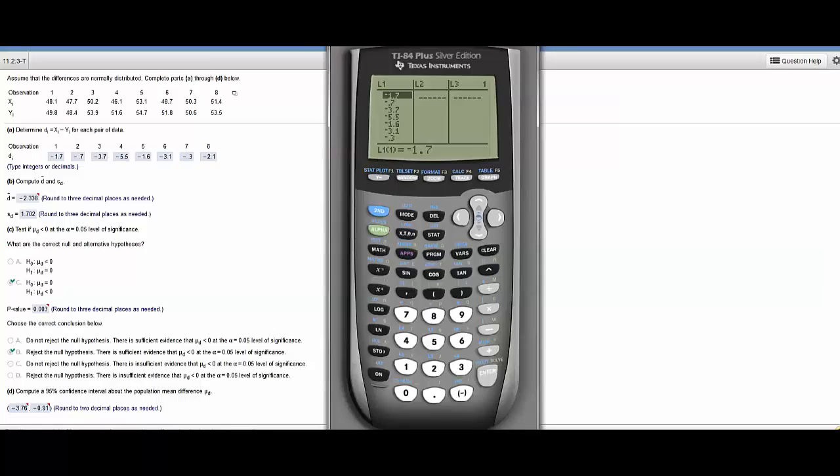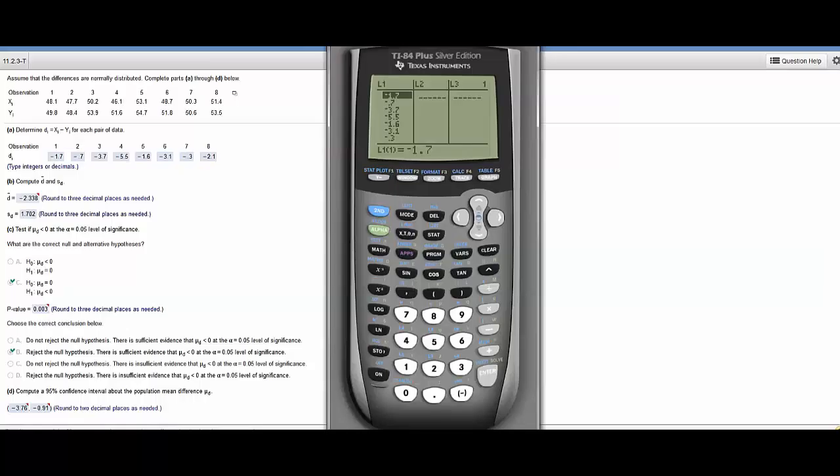But just to make a subtle point: even though this is a two-sample test, a matched pairs test is a special case of a one-sample test. So we take the 2 samples to generate a sort of third list, and we do a one-sample procedure on that third list. Once I've got the difference numbers, all I care about are those differences. I don't go back and look at the original set of numbers. So the first question is to calculate the mean and standard deviation.